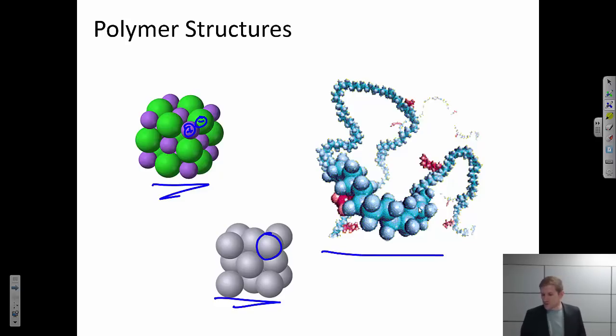But polymers are totally different beasts entirely. A polymer is composed of a number of molecules. Each molecule is very, very long with a bunch of repeat units, so this would be the repeat unit for this particular molecule. But this could easily be thousands, tens of thousands, hundreds of thousands of atoms long along the chain.